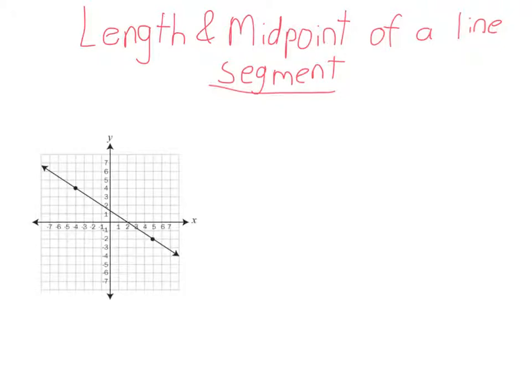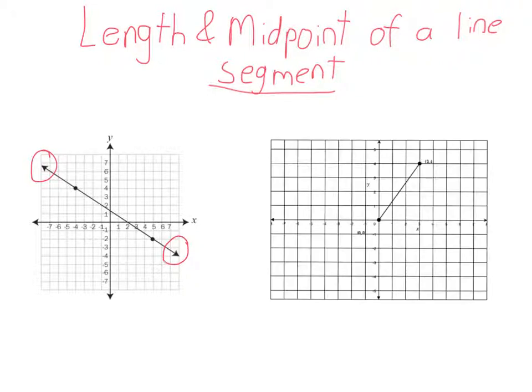I'm sure you all have a common sense idea of what a line is, but mathematicians are very precise with their definitions. As I told you in a previous video, when you graph lines, you put arrows on the ends of the line to show that it goes on forever. To mathematicians, a line is basically what you think a line is, but it goes forever in both directions. If it doesn't go forever in both directions, it's not a line. That's the important thing to note, because a line segment is a slightly different definition.